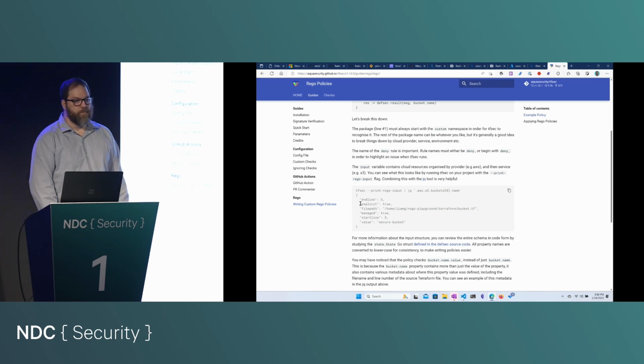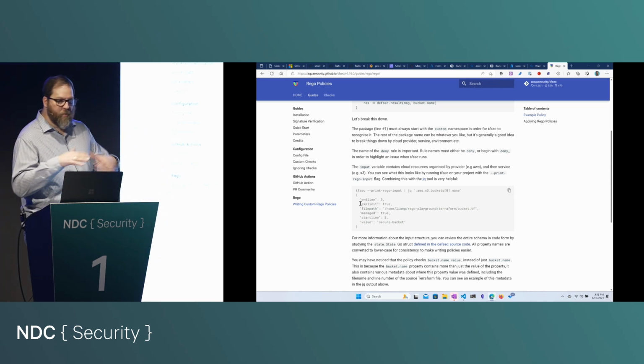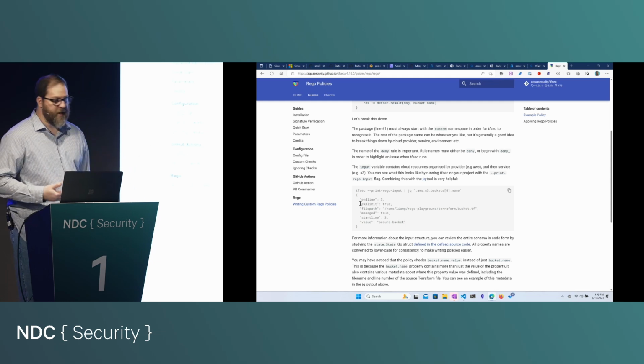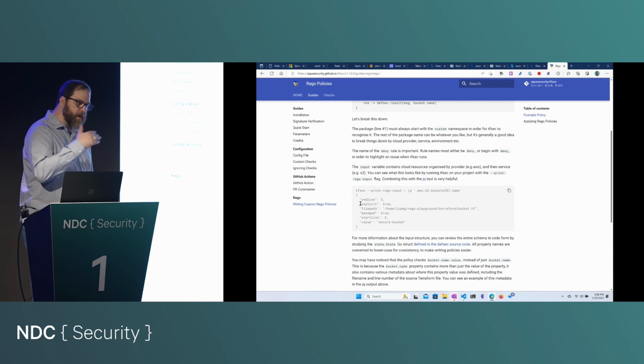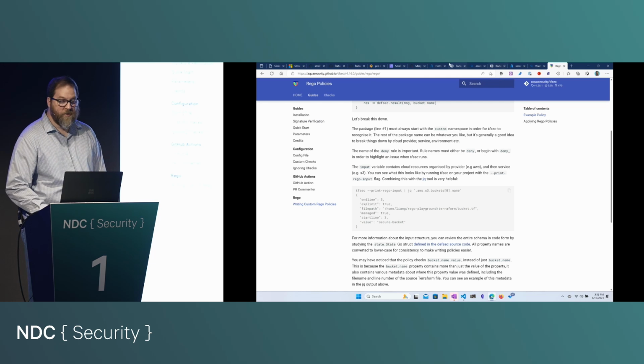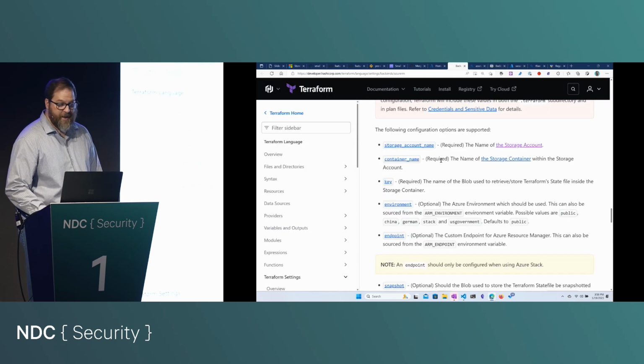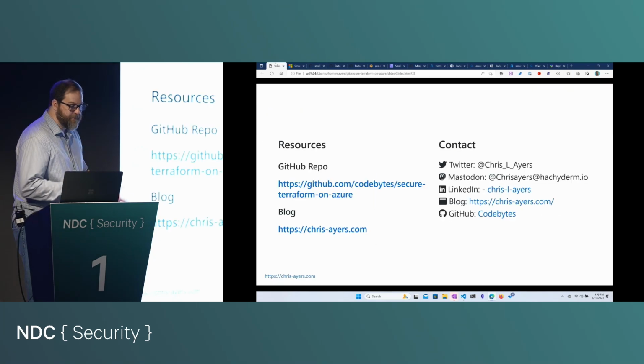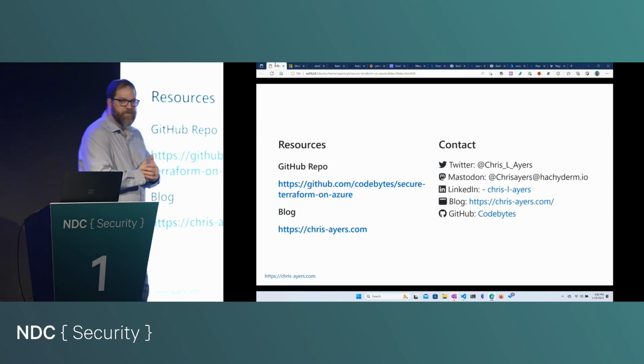There are more, but leveraging it with GitHub, where you can run multiple simultaneously, or through a pre-commit hook or in your IDE, it just adds layers of automation to help you catch things like, hey, I'm going to go make a storage account. That's perfectly safe, right? Maybe not. So, any other questions?